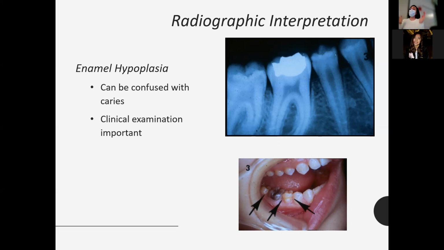And if you just looked at it, you might say, oh, that's decay. I mean, if we didn't have any reference, we might say that's decay. But if you have the patient in front of you, you can see that they have this mottled enamel hypoplasia. It didn't form correctly, and so that transfers to the radiograph. So this is a case where many times you have to have the patient there to give a definitive diagnosis.